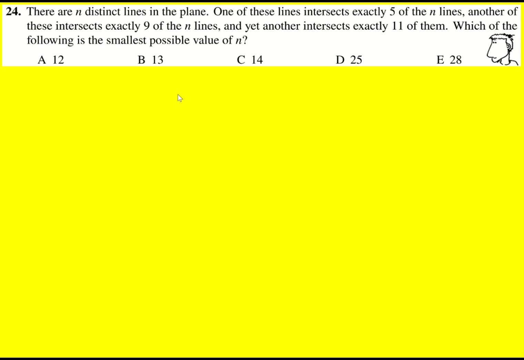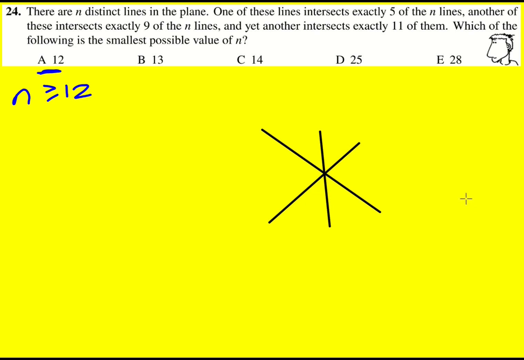I think the approach here is not to start with the largest, but start with the smallest value and see if it is possible to do. In fact, for us to have n lines and one intersects exactly 11 of them, we're definitely going to have n greater or equal to 12. That immediately comes out of it. Now, we might have some lines intersecting in the same point, but that doesn't really help because each line is still intersecting two other lines, even though it's not about the points of intersection, it's just whether they intersect. So how can we get different amounts of intersections?